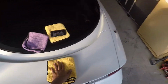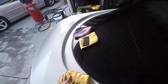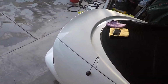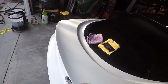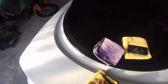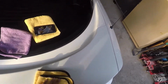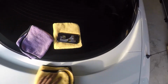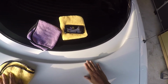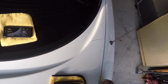So yeah, interesting. My car would feel slick because it's got a gliss on top from CarPro. From a gloss perspective at this moment, I can't really say that it looks any better, so let me just go ahead and knock this out. And I want to do this side first because it's still somewhat in the sun, but yeah, it feels good. We'll see. This has an 8-hour cure time, so I'll let it sit overnight, come back, look at it, see if we get any more gloss. But yeah, feels good. Does it feel slicker than gliss? Actually it does.